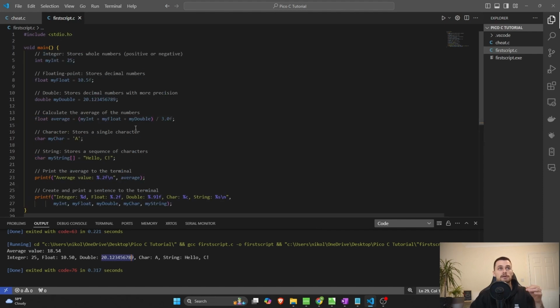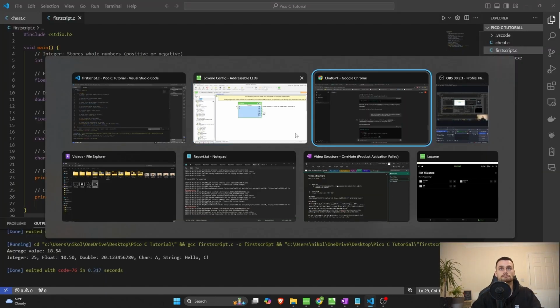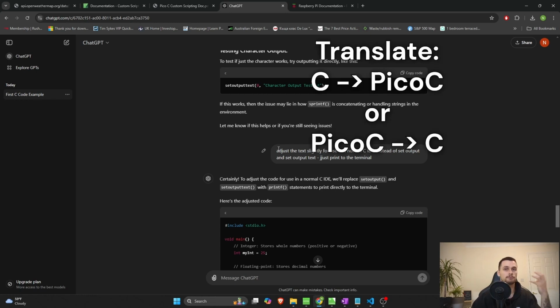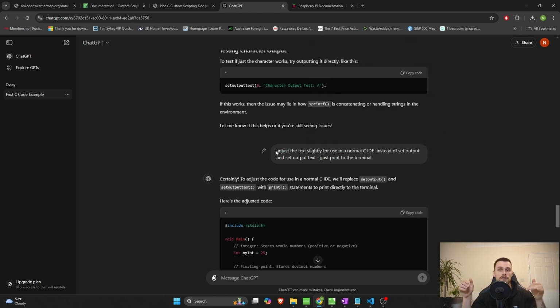That way, I can write all my code in C. However, once I'm finished, for most of it, I can quite confidently take that file from earlier, which is the Pico C, and ask ChatGPT to essentially be my translator and tell it, hey, translate my C code into Pico C code and adjust it based on the documentation provided. That way it has a better picture of all that information.